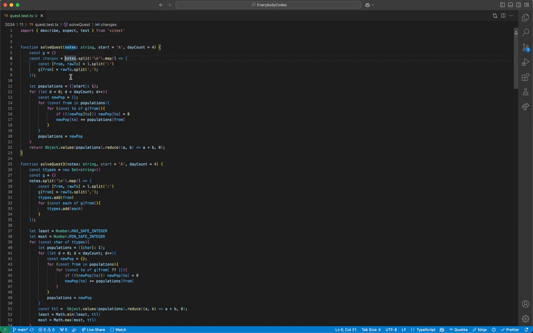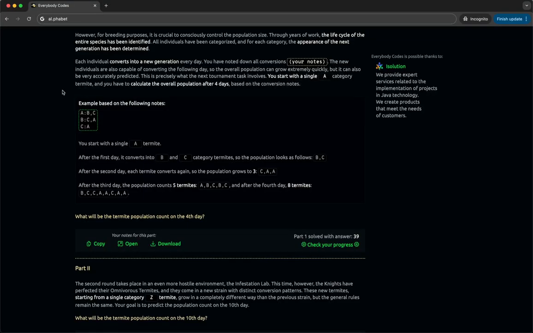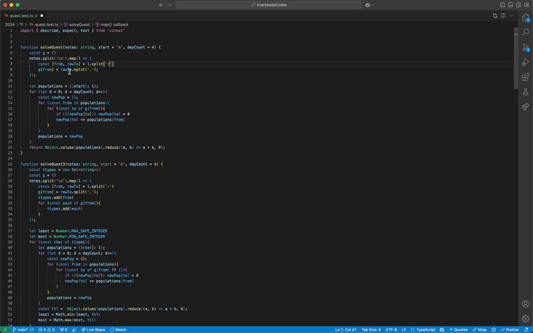My solution for this was relatively straightforward. So straightforward that I was able to reuse most of it for 1, 2, and even 3. First, I create a graph, and then I unnecessarily map through it. So for every line, I split on the colon. Then from that, I get what's on the left of the colon and what's on the right of the colon. So I get the letter A, then I get B comma C. I turn B comma C into an array of B and C split. Then I add this to my graph, key being what you turn from.